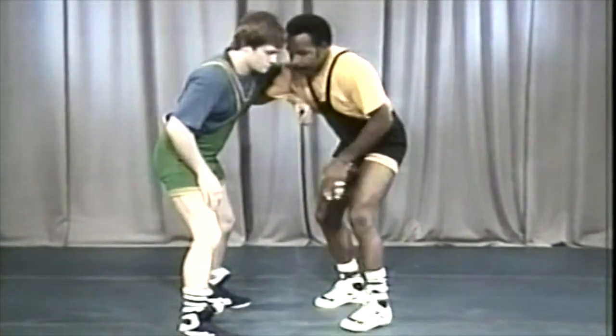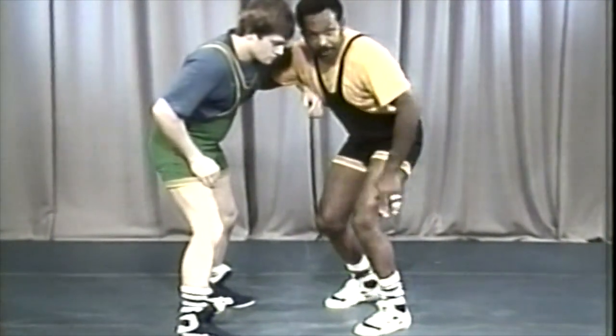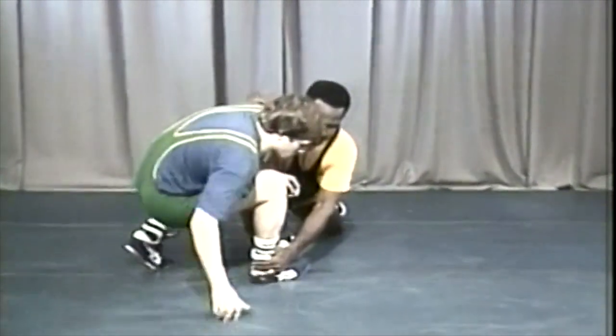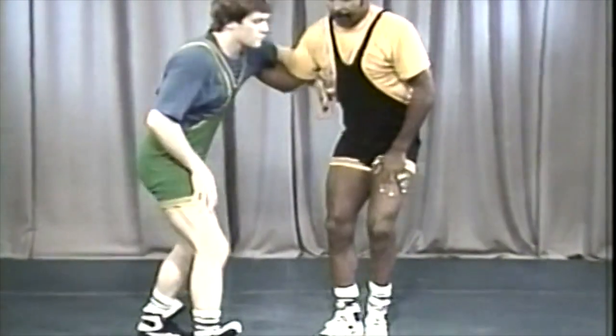So if we're going to pick him, we might want to get him to step with that far leg. So we move him in a circle, this way. Pull his head down, drive him across that ankle, and drive him to the mat. That's one way to pick him.